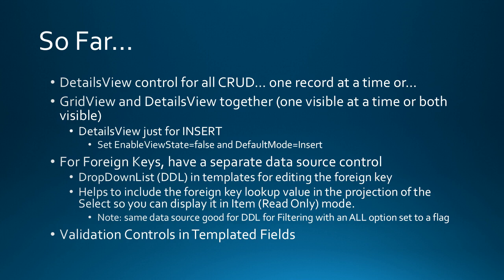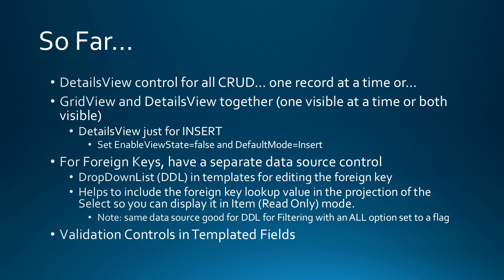I just showed this because it works nicely, and students seem to like the idea of showing and hiding, right? And most of the time that works quite well. So that's where we're using the details view just for inserting, and everything else we're doing in the grid, okay? And that can work fairly well. Just remember for the details view that we have to disable the view state so it doesn't remember the last values when it reappears. And we set the default mode to insert as well, so it always comes up in insert mode already.